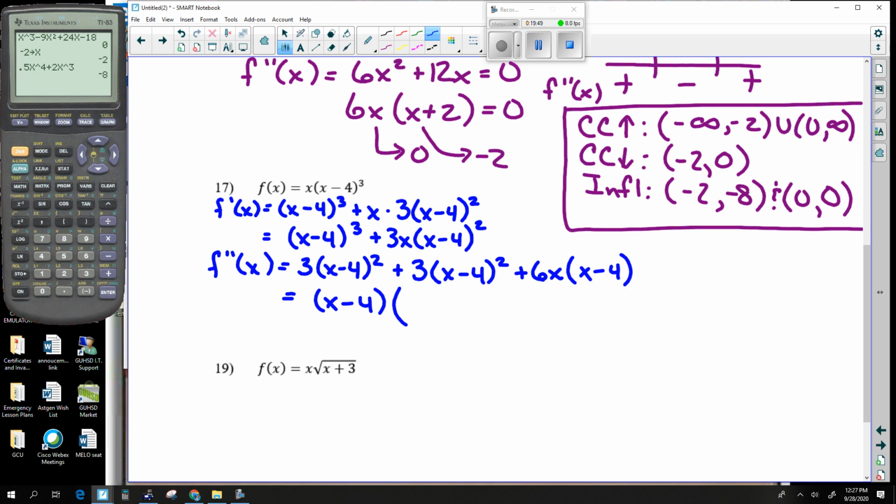All right, so I'm going to be taking out one x minus 4, so that means all these x minus 4 squares go down to a singular, and so notice that I can multiply in. So it's just normal straight product and stuff. So this first one is 3x minus 12, and so is the second one. And then that x minus 4 went away, so that just leaves positive 6x.